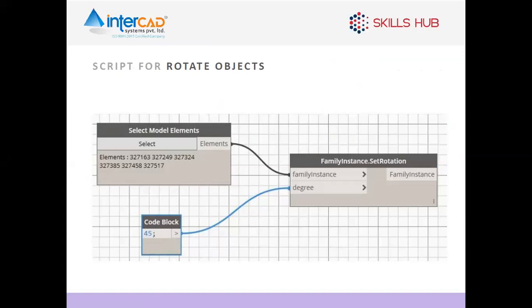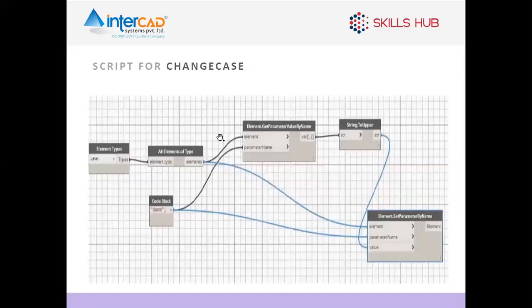But maybe sometimes you don't know how to create a program. If somebody has that BIM file, then you just open that, then select that one. Then I will tell you the basics of Dynamo, and we are exploring the Dynamo program much more. Then whatever programming I have, what is the procedure to create the program, and how will we handle it if we get a BIM file. Okay, I have this file also. After completing this session, I will send that file also, so that without doing the program, your work will be easy. Maybe how to change the cases, the levels, maybe we put it in small lower case.